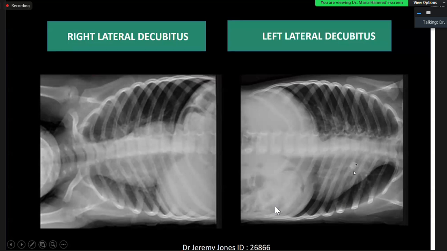So again, thank God we got this culprit. This is the foreign body, a gravel which the patient aspirated while playing in the front yard. It is sitting in the left main bronchus. Sometimes on the left lateral decubitus view, the foreign body is visualized. But this doesn't happen most of the time because most foreign bodies are radiolucent rather than radio-opaque. Only 20% of foreign bodies are radio-opaque. So that's why it's very important to find them.